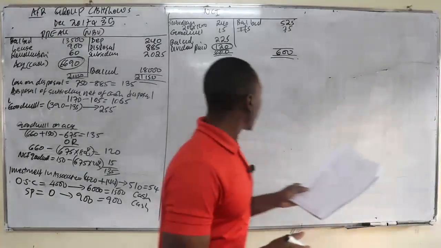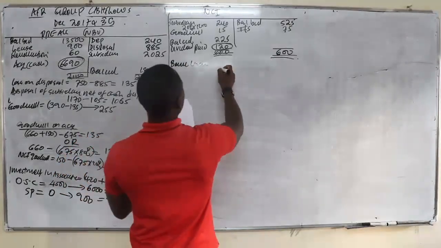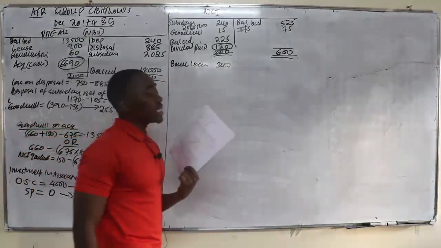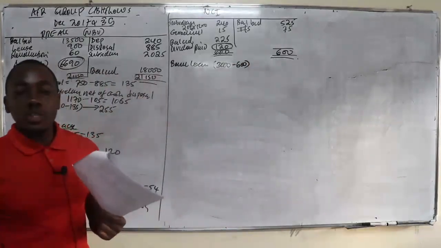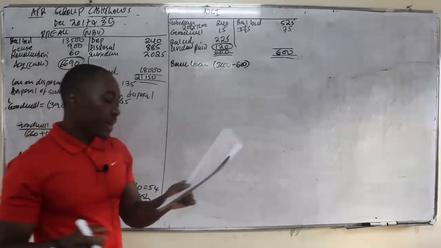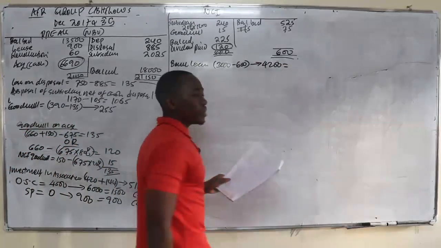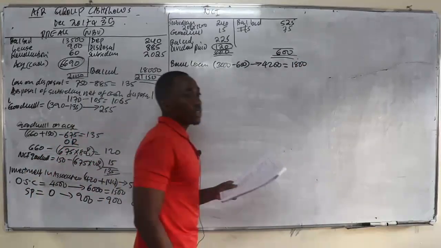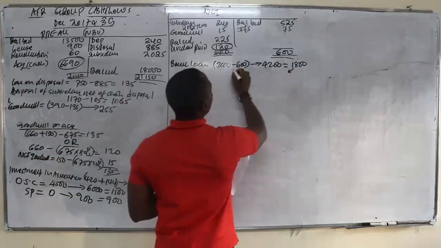Bank loan. Let's adjust bank loans. How much is the opening balance? 3,000, right? Let's go to the disposal. Did you dispose any bank loan? Yes. How much? You minus 600. That means you are supposed to be having 2,400. So that's 2,400, right? Then you compare that against the closing balance of 42. Wachani kuchoka. What do you get? 18. Increase, decrease. Increase. What can make your bank loan to increase? Borrowed.